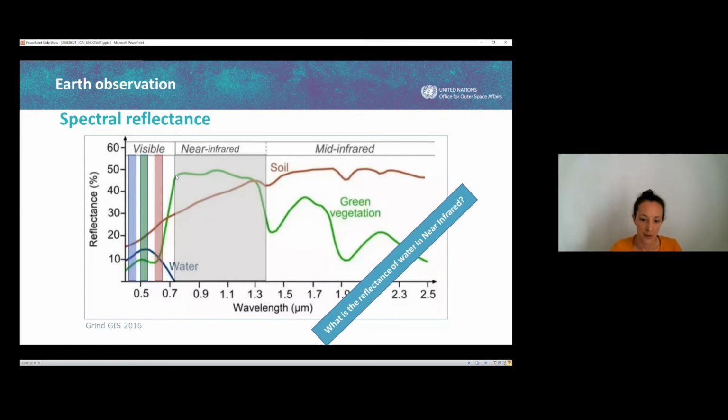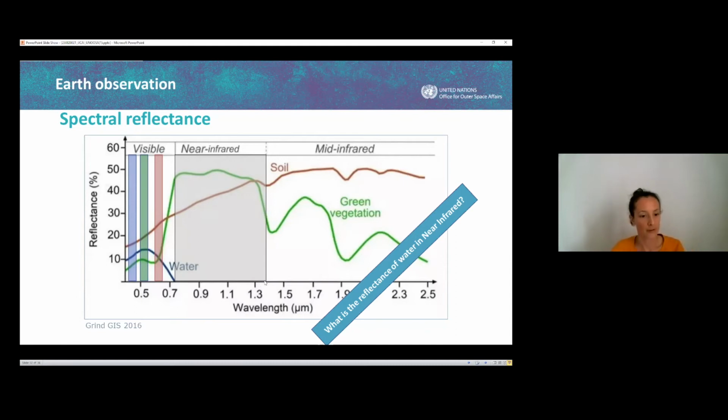So, quick question for you now. What is the reflectance of water in the near infrared? What can you tell me about it? As you can see in this graph, the reflectance of water in the near infrared is zero. There's no reflectance, because the water absorbs the whole near infrared radiation.